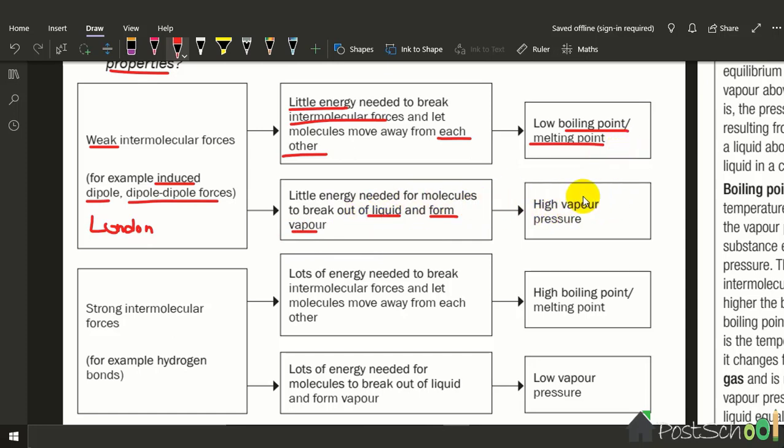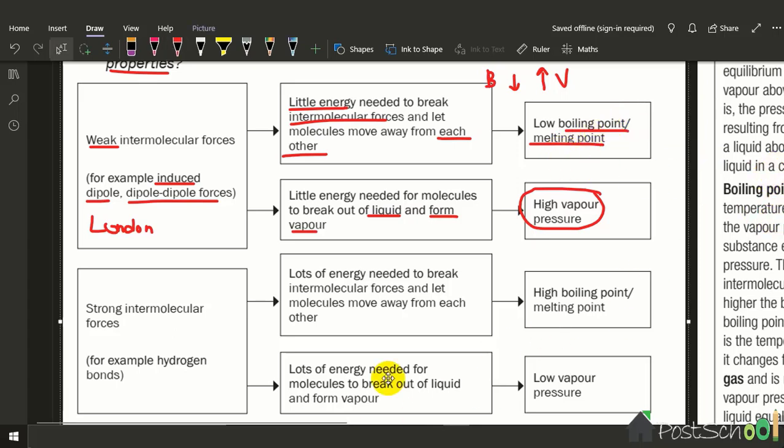So what does that mean? It means there will be higher vapor pressure. The important relationship here is that once there is a low boiling point, that means vapor pressure will increase. So they are opposites; you can say they are inversely proportional. When you increase boiling point, vapor pressure will decrease. If you increase vapor pressure, boiling point will decrease. That is how it works. So if there are weak intermolecular forces, less energy is required to break these intermolecular forces, hence a lower boiling point.